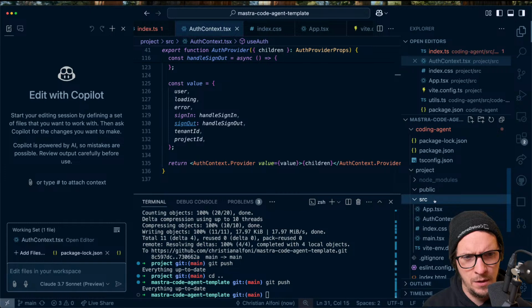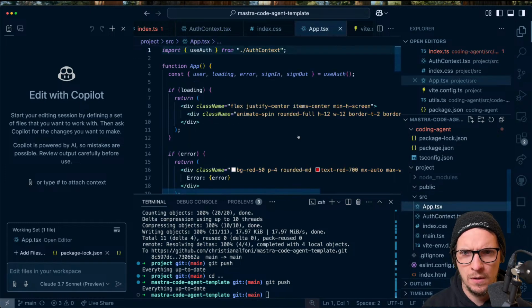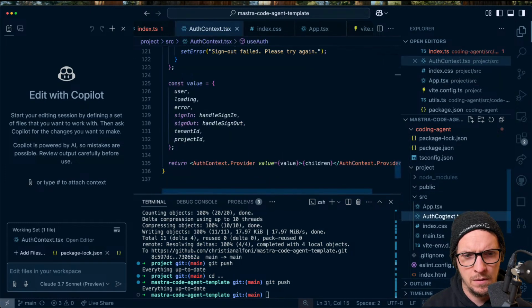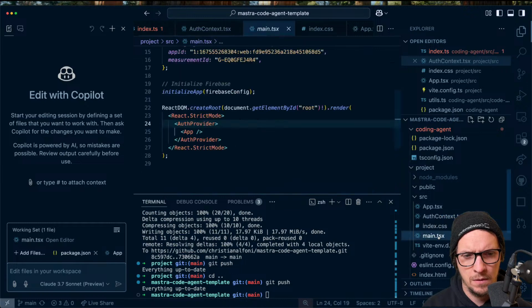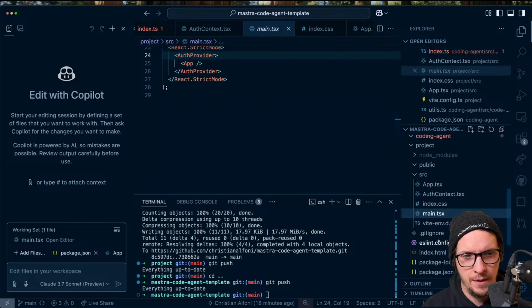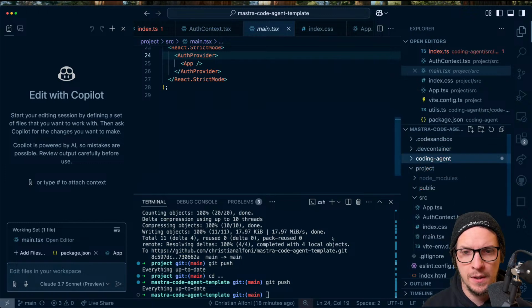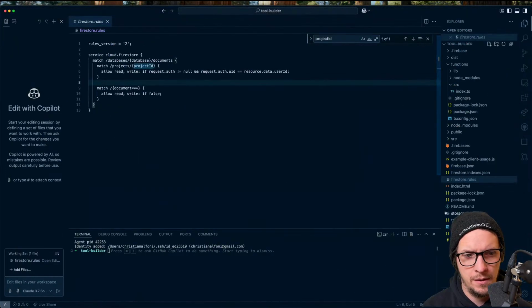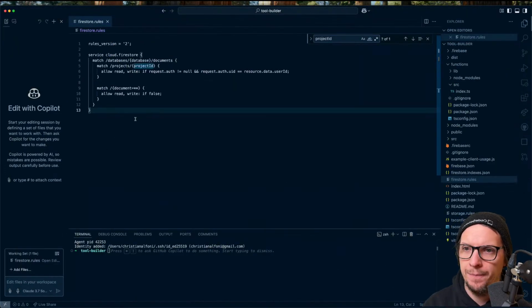What the hell? Where are the Firestore rules? Oh, sorry. That's of course in the other project, the tool project. Because the rules are here.